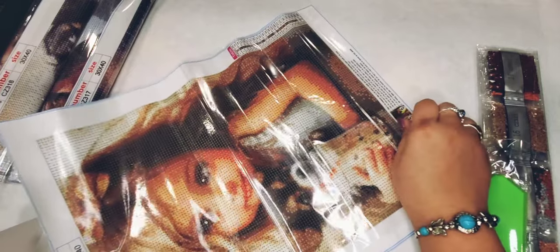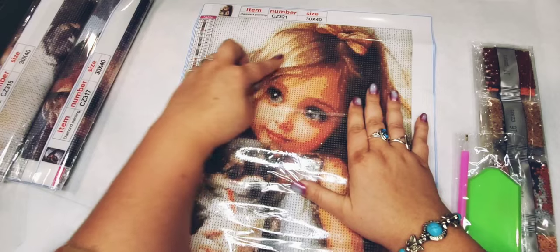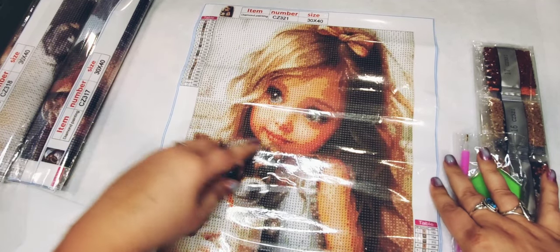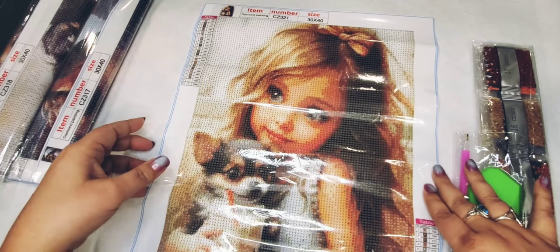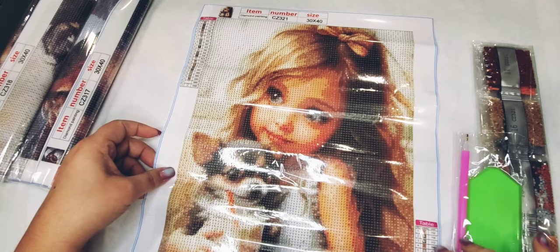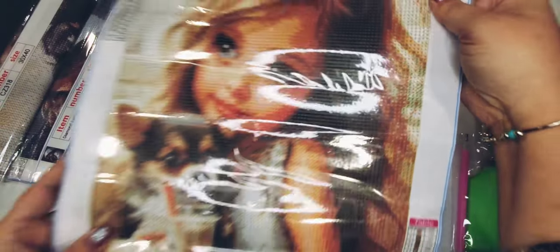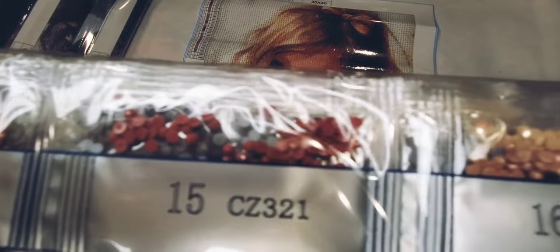She's drinking, I think those are called bobo teas. She's got a cute little hair ribbon in her hair, and nice long hair here. I think her eyes and her face are going to turn out well. She's even got eyebrows here. This one is 22 colors, and it is all letters, but not alphabetical, which doesn't bother me. And then the drill fill there, really nice. Very clear. Again, there's just going to be a lot of browns in this one as well.